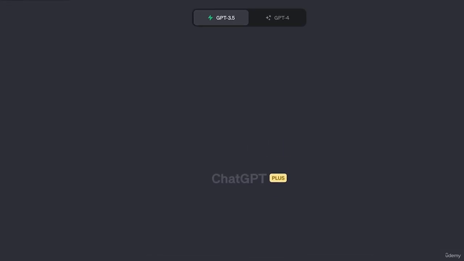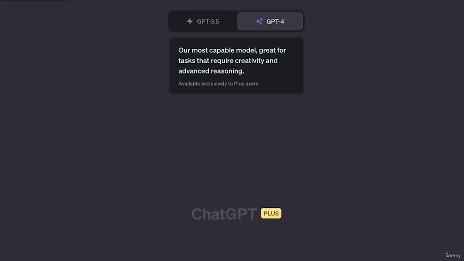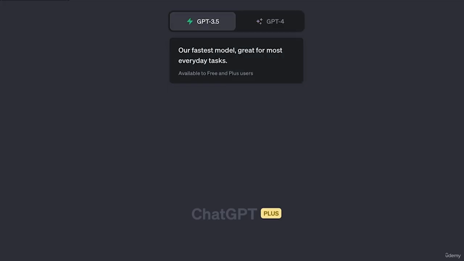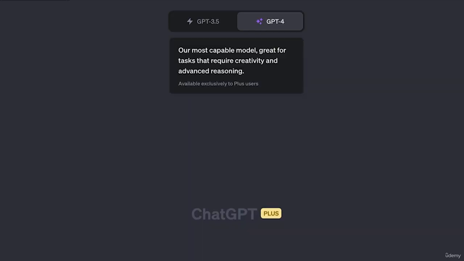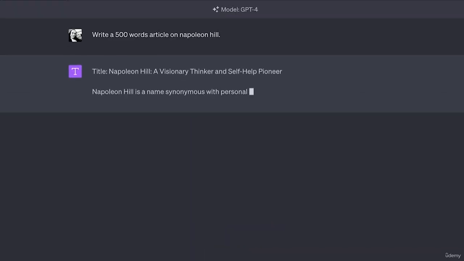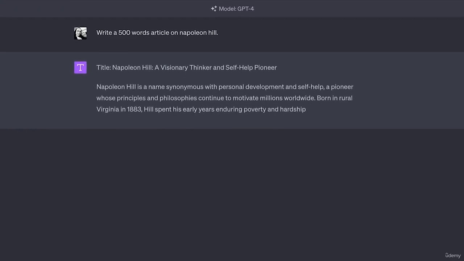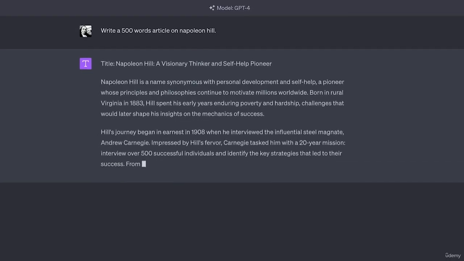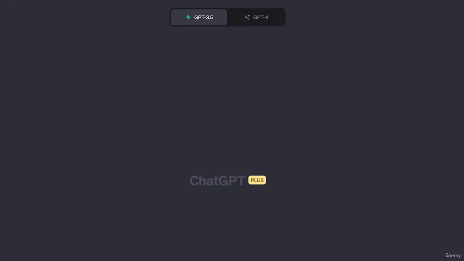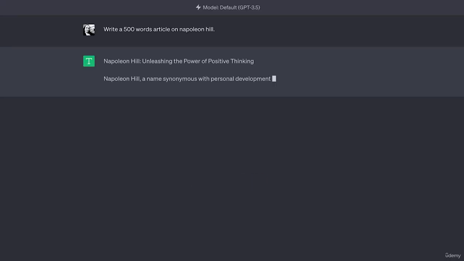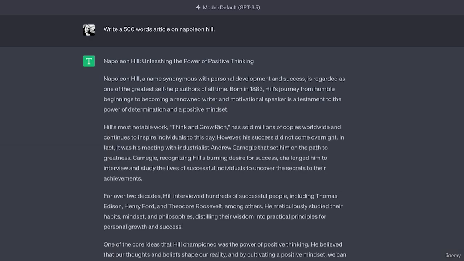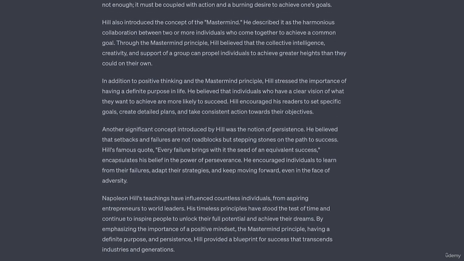Now, in this course, we will be using the Plus version, which means that we're paying to use ChatGPT. You are completely free to be using the free version. The main difference between the Plus version and the free version is that the Plus version is going to be a little bit smarter, it's going to format the text a bit better, and just overall work a little bit better. With that said, the free version is amazing, and everything that we are going to be doing in this course, you will be able to do as well with the free version.